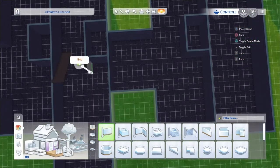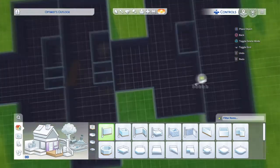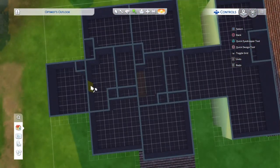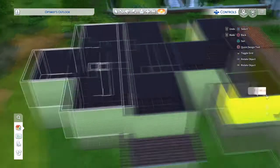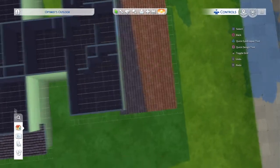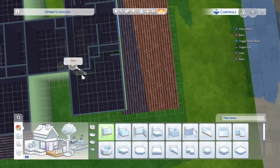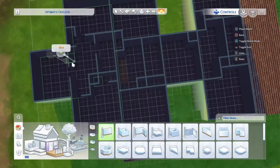Each bedroom had a closet, and then there was the downstairs closet as you can see I'm adding right there. I actually don't know why I added two things. Right now I'm just breaking the wall so I can pick it up and move it to the other side, and right now I'm replacing the walls. Okay, that's that apartment — now let's go fix the boiler's house.